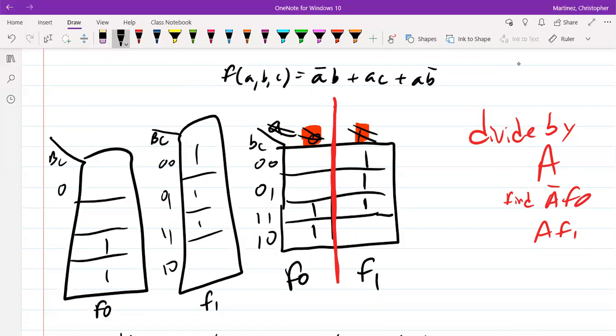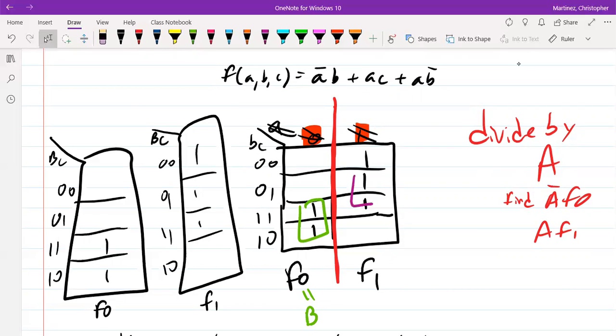And we have nothing on the top because the top part has been removed. So I've got to solve it. I got a pair here for F0. What is that pair? Well, A is gone, so I'm not looking at the column anymore. I'm only looking at the rows, and we see that's a B.